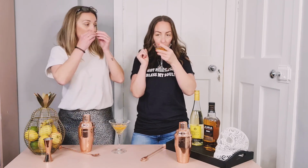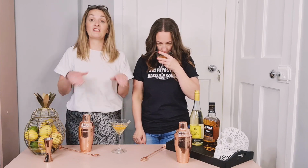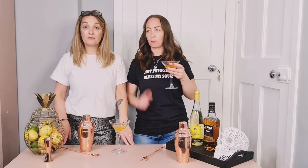Very strong. It's very strong. All I can smell when I smell it is the orange. It's because the orange is on your fingers, to be fair. But that does not taste like orange. There's no orange flavour. I can't even have another one. I can feel that going down, it feels warm. Do you feel the warmth in you?